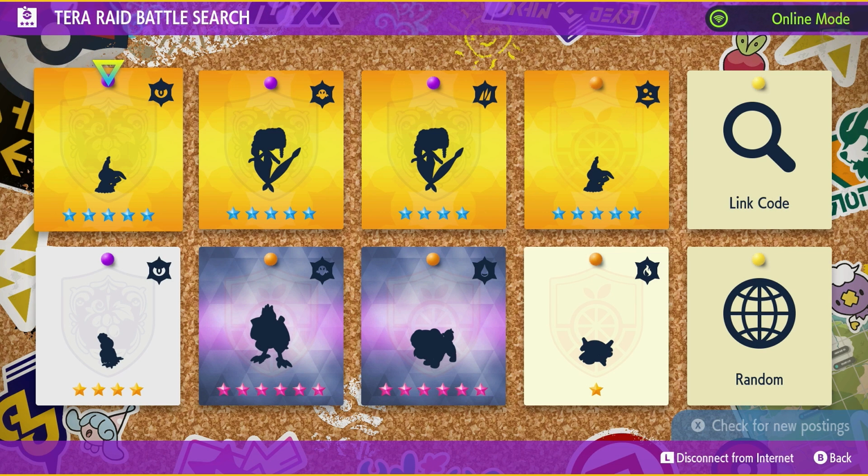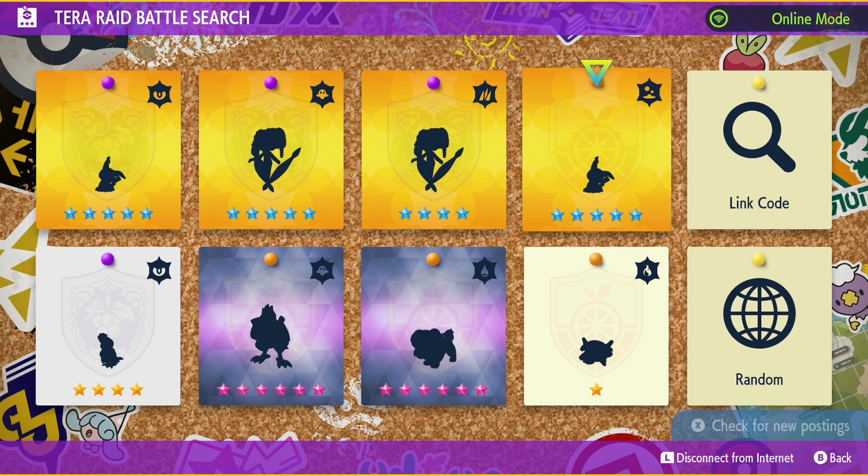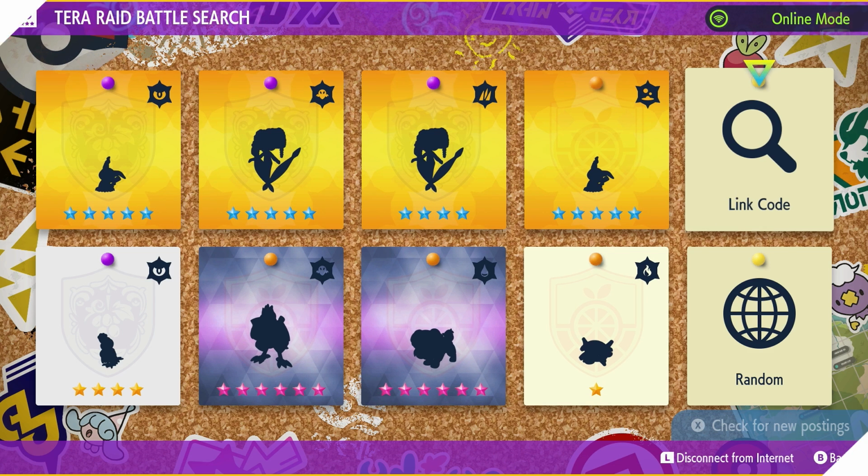You should be able to find a pretty easy lobby online. Every time I've searched for Tera raids, it's found it almost right away. Well, this is a change. Of course, it's the recording luck. So give me a second. I'm going to check for new postings, and it's going to be yellow, by the way. It's not going to look like this. It's actually going to be a yellow background.